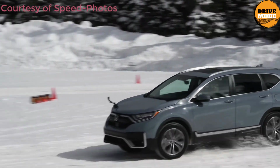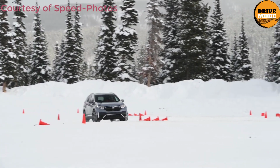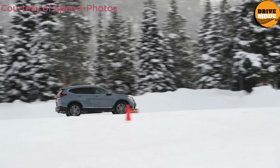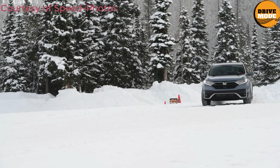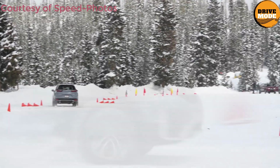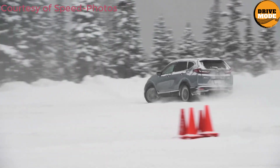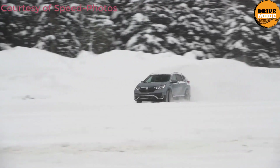The second thing it does, and which is even more obvious, is when you crank the wheel all the way to the left or to the right so that it's locked in a full turn, and the vehicle does not turn in that direction, so in other words, you're sliding, it kills throttle. So you have no power going to the wheels anymore, which stops the vehicle. If you're sliding off the road and you're trying desperately to get back on the road and you crank that wheel to make it happen and you keep sliding off the road, you want that vehicle to stop. That is the safest action at that point. So wonderful system, very well done. The same thing, by the way, that throttle killing also happens in the Acura RDX.